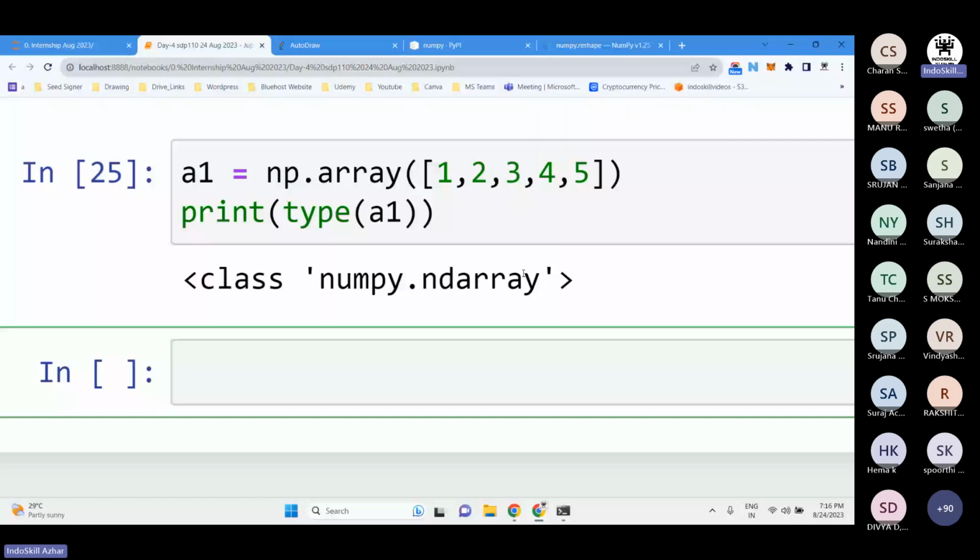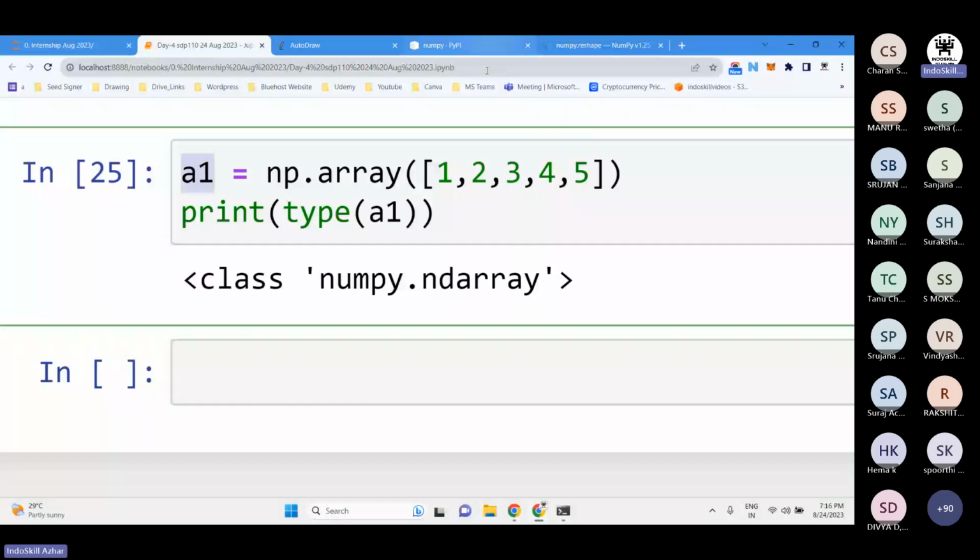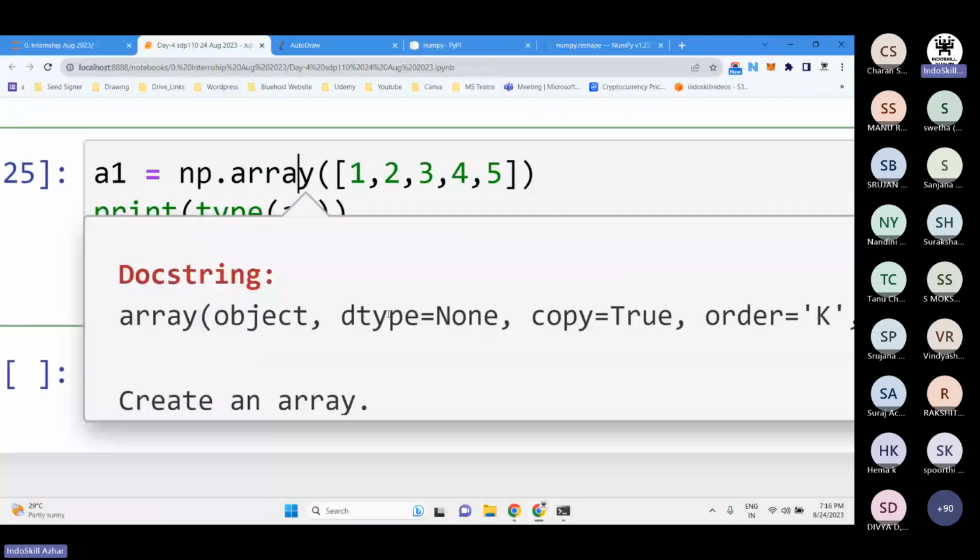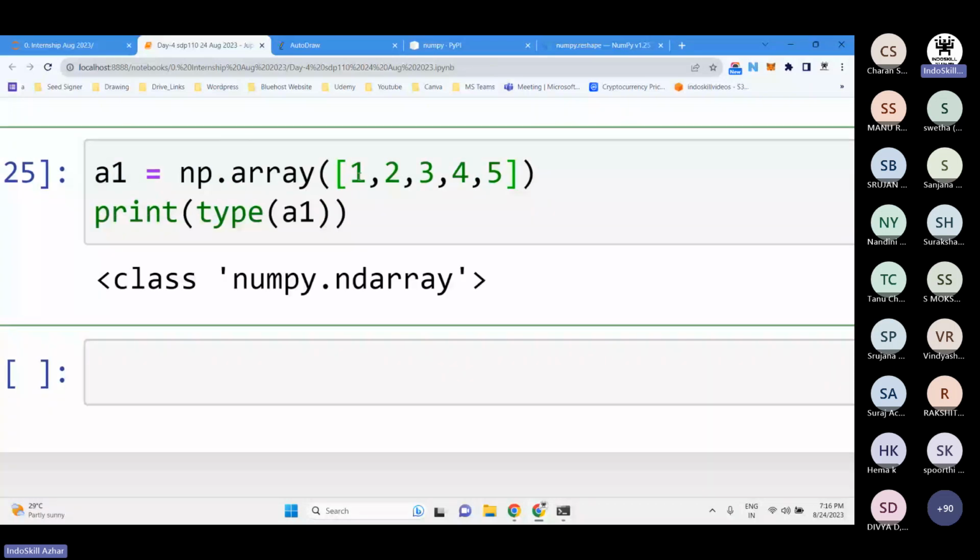Then what is this D type? Data type. What is this D type? D type is nothing but, you see these numbers inside a list? What is the data type of the elements, the numbers present in the list? Can anyone tell me? Zoya is saying it's an int. Very nice. Okay, it's an integer, right?